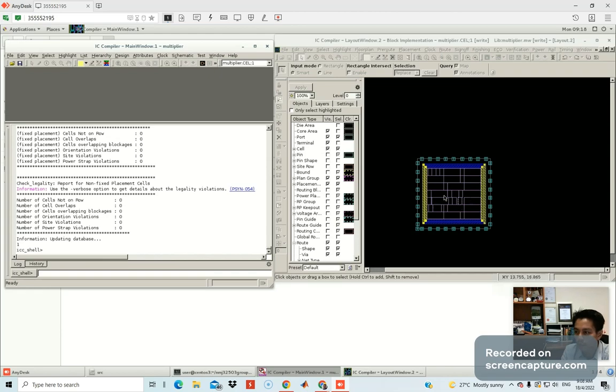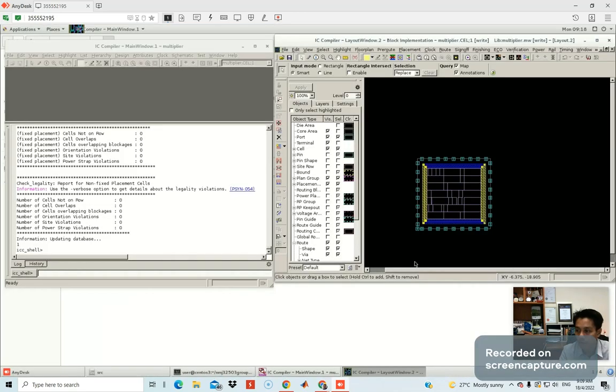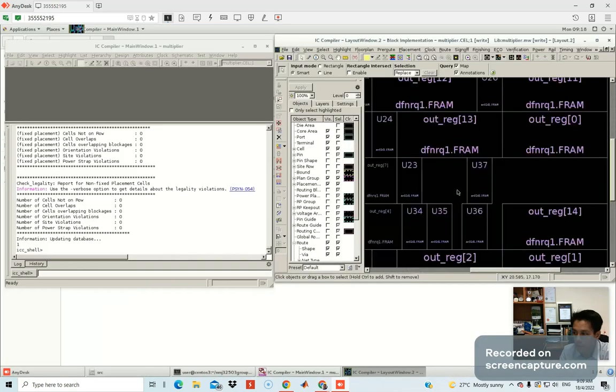This is the location of the core inside the chip. We can check it if you would like to see it in detail.